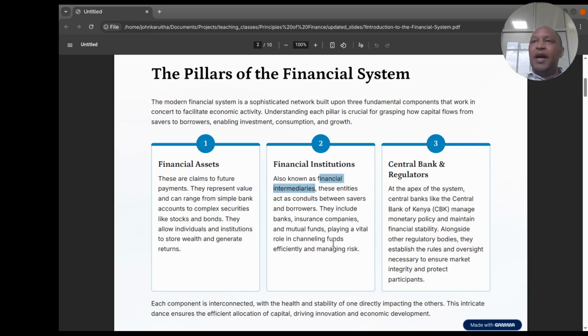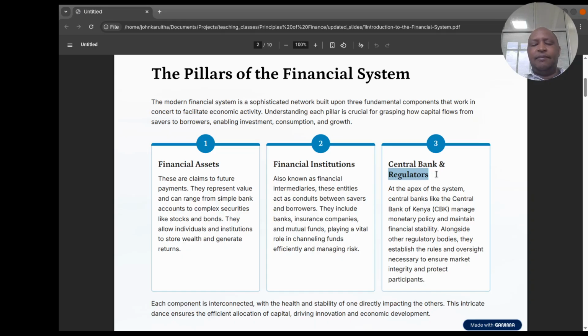You can go to the bank with your dollars and you exchange them for Kenya shillings. Again, that is a financial market because that is a place where you are exchanging currencies. So financial institutions, they are composed of those two components, financial intermediaries and financial markets. The last component are the regulators.